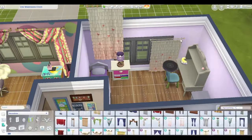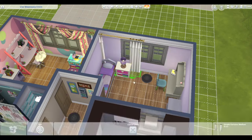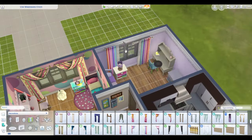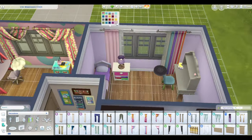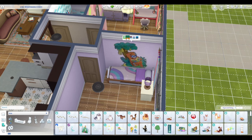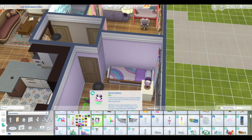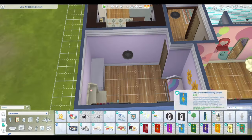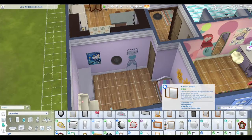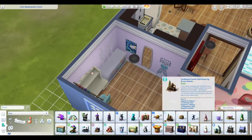I flip around between both their rooms since I can see them well from here. It made sense to do the curtains, desk, and beds all at once — it kind of sped things up. I only do that when I'm in a situation where I can see both rooms pretty well. Getting into decorating the child's room, you can see the difference — this one has a little more kid-oriented decor, maybe mom picked out a few things.